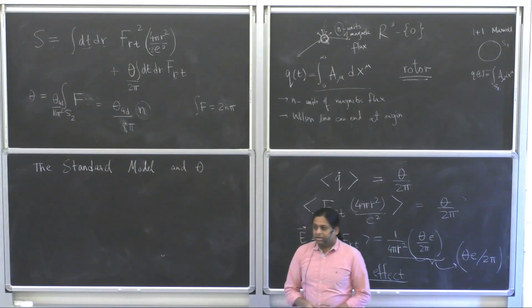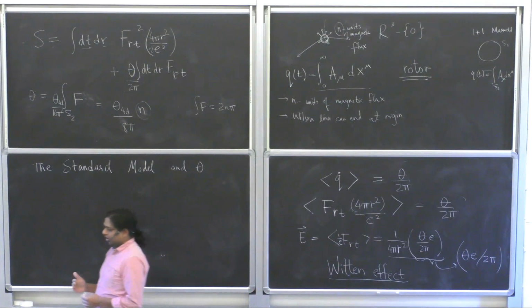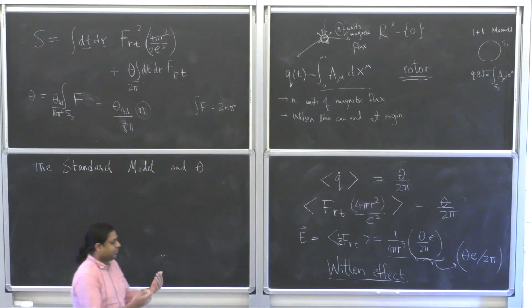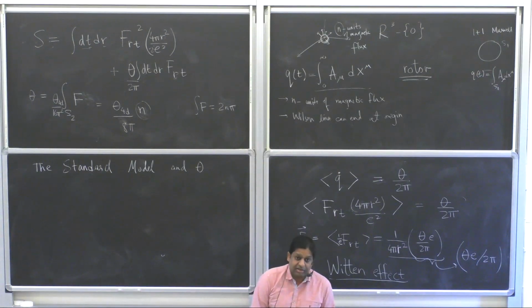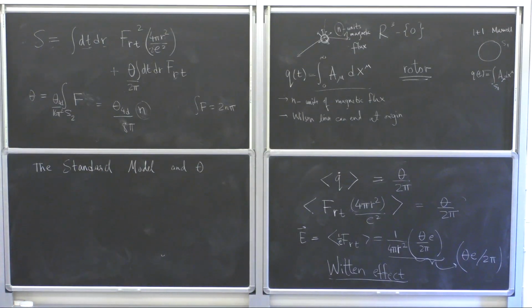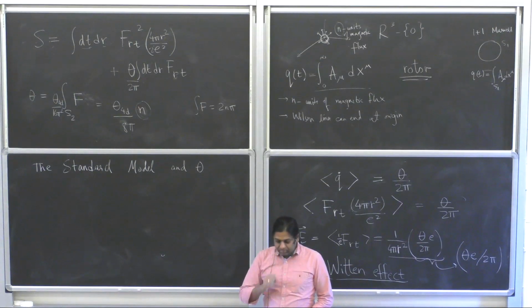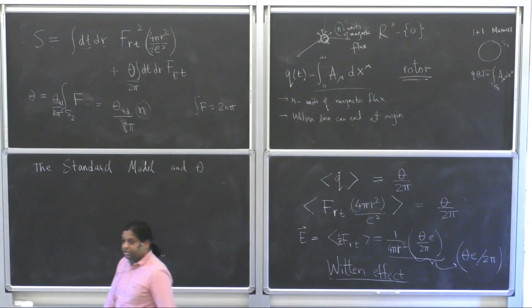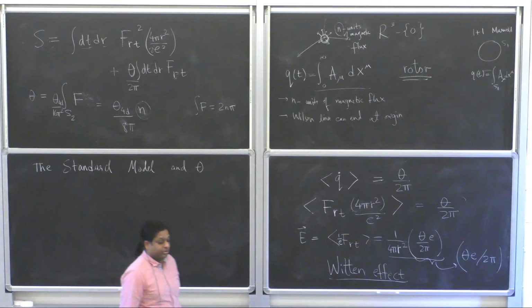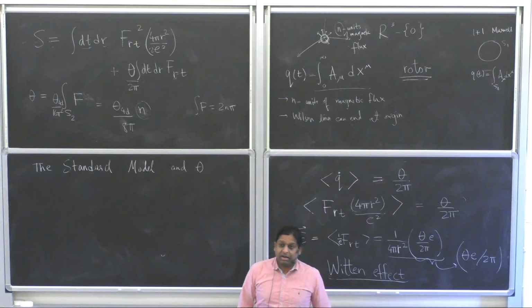When we hit the QCD scale, then the QCD description of the theory becomes no longer useful. It's strongly coupled, and so we have to move on to an effective description, which is the chiral Lagrangian. And so the first part, which we'll probably end on today, is to just think about the standard model in the perturbative QCD regime, and think about how the theta term appears there. The next time we'll talk about the chiral Lagrangian, where we see how the theta dependence in QCD can be matched onto theta dependence in the chiral Lagrangian.